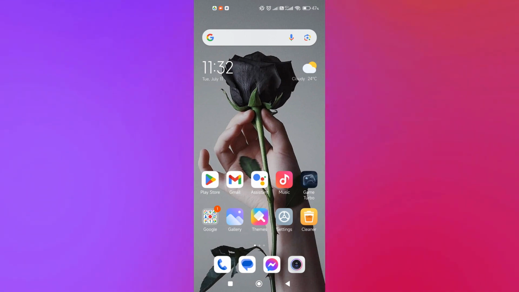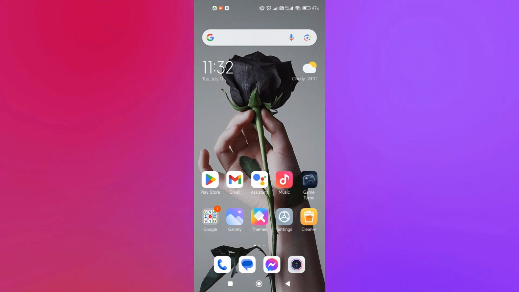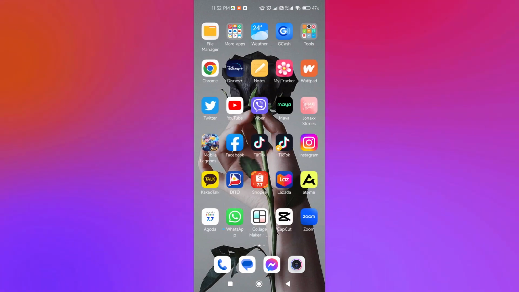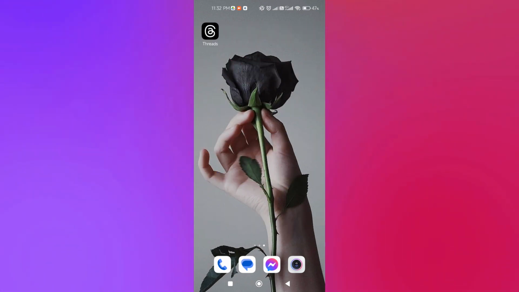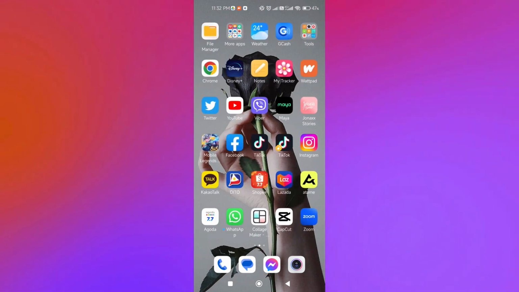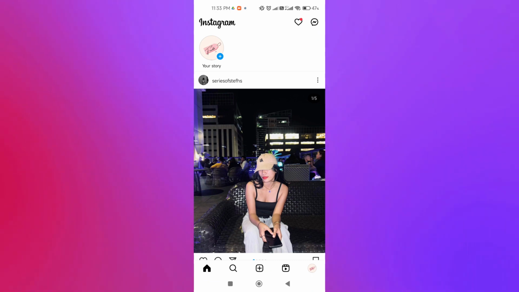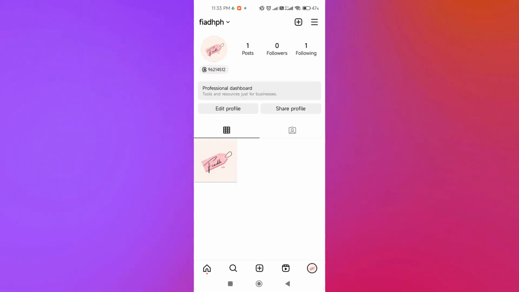My first impression is that logging in to Threads is very easy. There are two ways to log in to your Threads account. The first is to go to Instagram, since Threads is linked with Instagram. We're just going to open our Instagram account, go to our profile, and at the upper right hand corner of the interface, you can see the three lines icon.